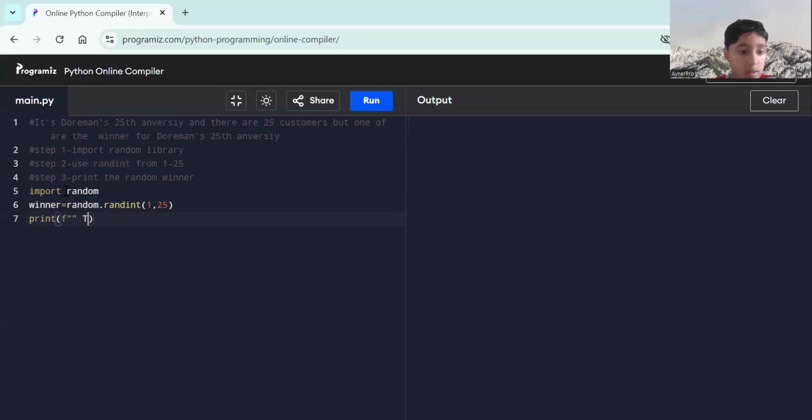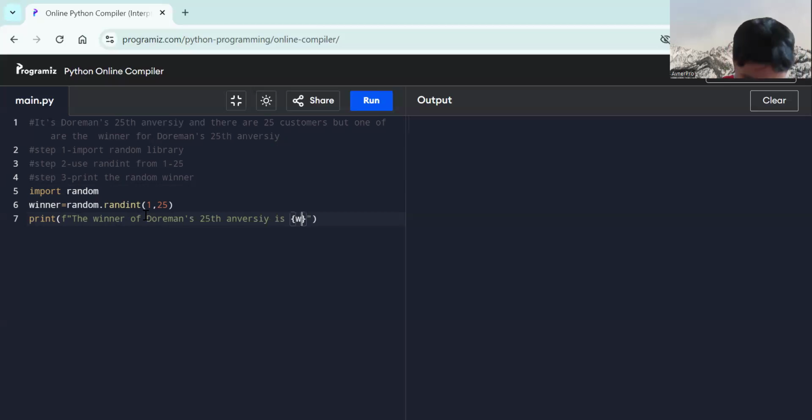Print the winner is, of, we can copy it, of Doryman's 25th anniversary is the winner.